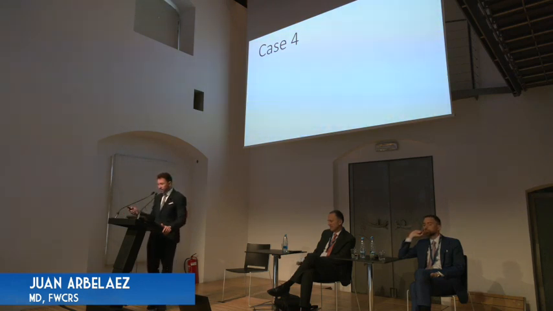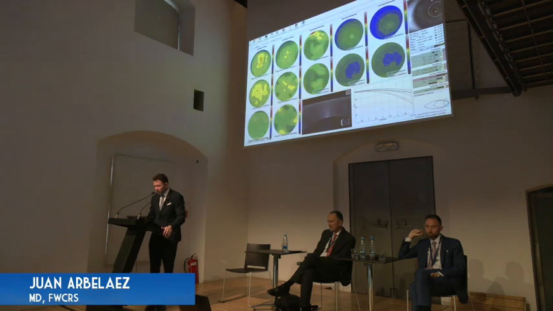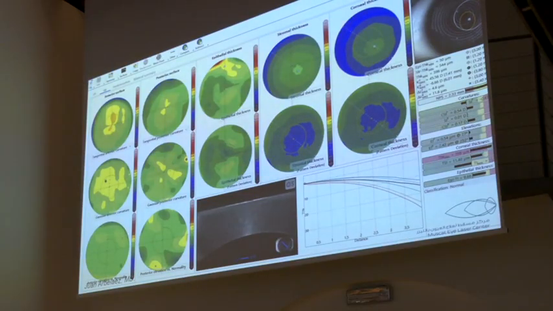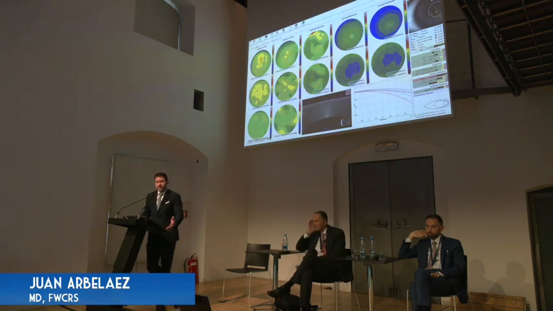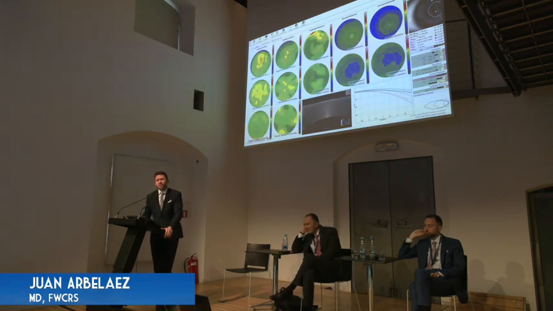Here we have another case. How about this one? I would like to have one of you telling me what they think about this case. So we already learned that we have this epithelium and we see the pattern similar to the other cases. Is this a case that, Ivan, you would like to do a SMILE lenticule extraction, for example? Yeah, but the epithelium is affected. How many of you say that we will not touch this patient, that it's already changes in the epithelium?